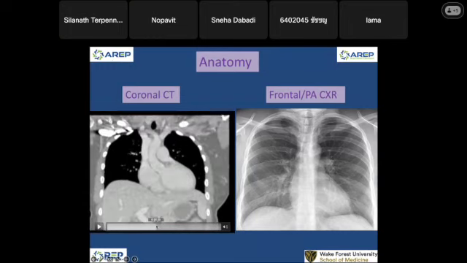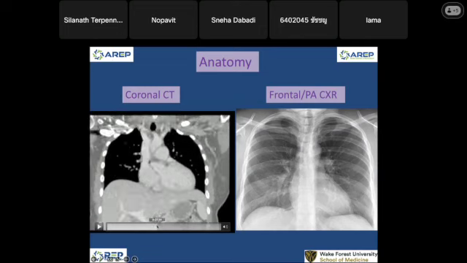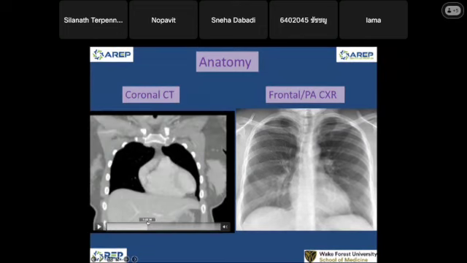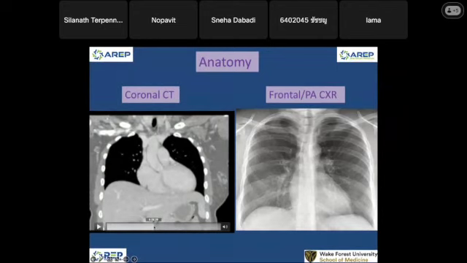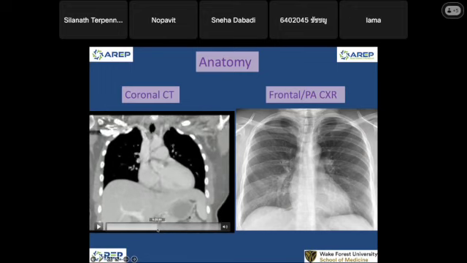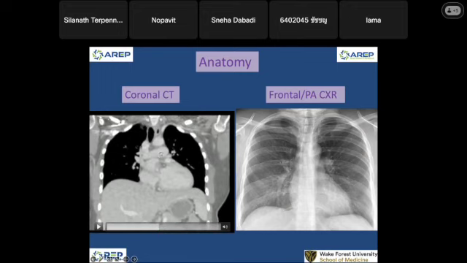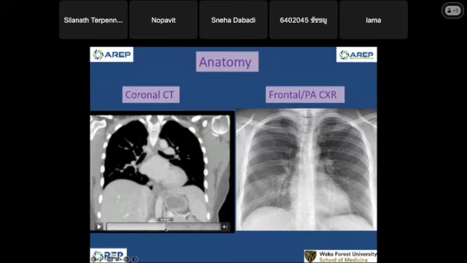The name is artery, but actually it is deoxygenated blood because it's accepting the blood from the head and from below. I will go to that later for the below. So this is the pulmonary artery. The pulmonary artery going out is the main pulmonary artery. It divides into the right pulmonary artery and left pulmonary artery.